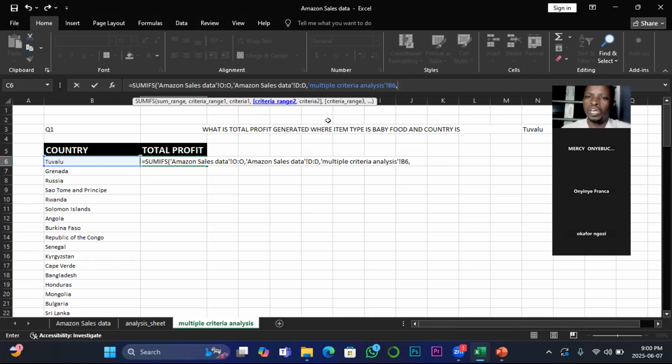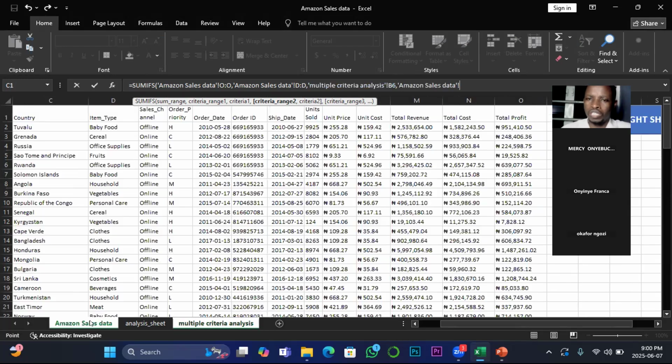Criteria range 2 is the selection of all the values under country. Then I have to go back to the data and capture all the values under country. Then comma. Then criteria 2 is the selection of any of the countries.